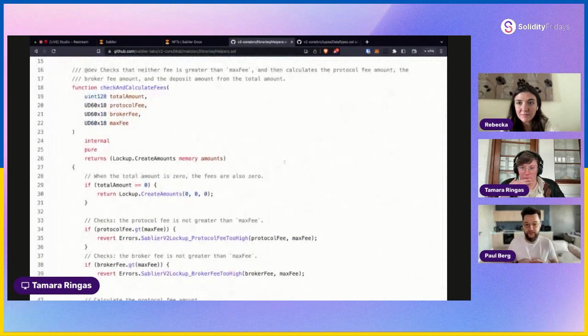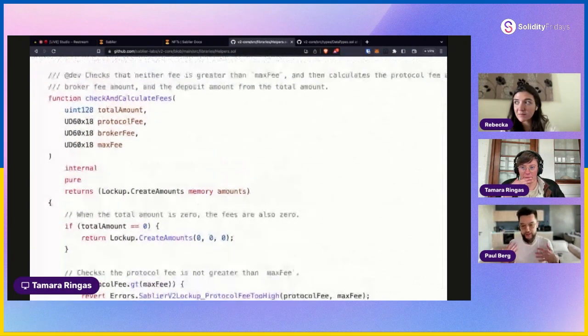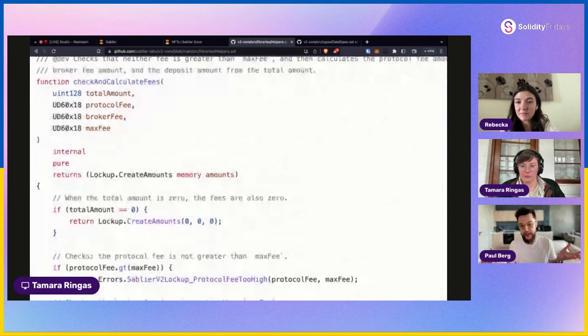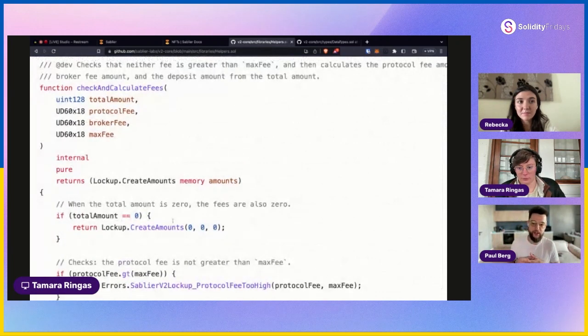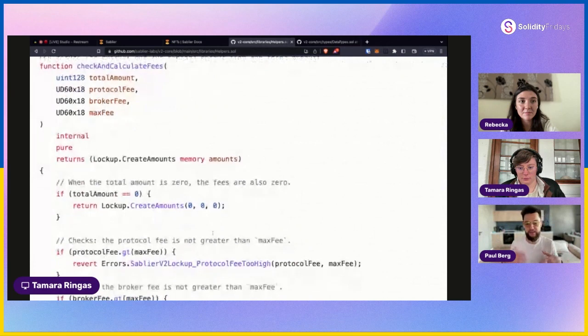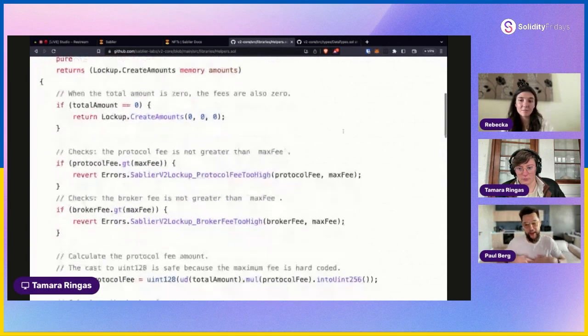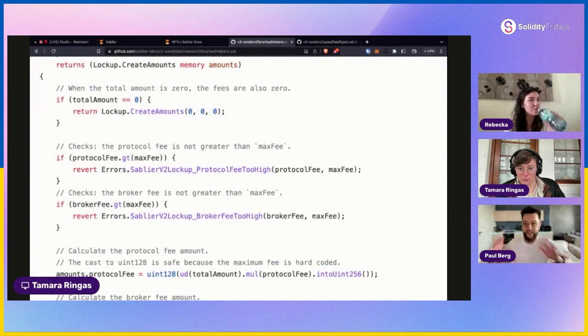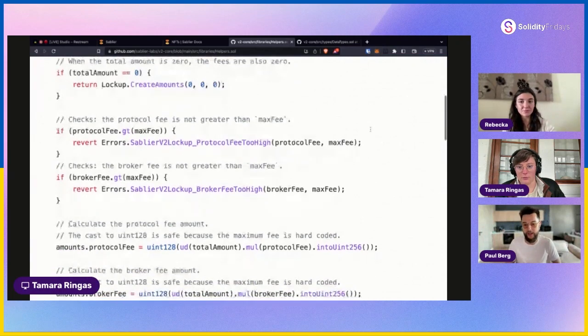But basically some simple checks. There are no 0 deposit amounts allowed. The protocol fee cannot be greater than a maximum hard-coded fee. And this is for user security. The broker fee, the same, cannot be greater than a max fee, which is hard-coded to 10%. And the max fee itself cannot be changed. That's where the security benefits come from.